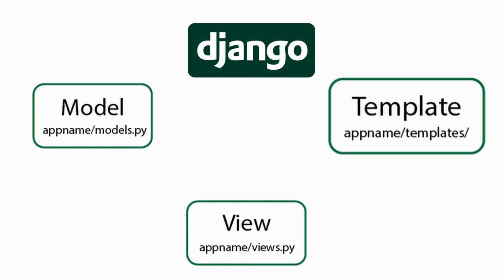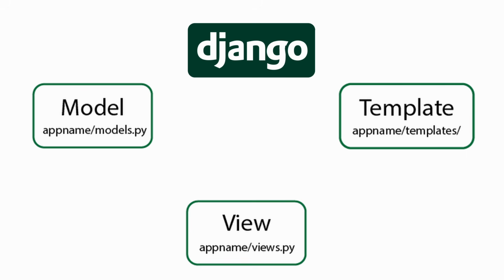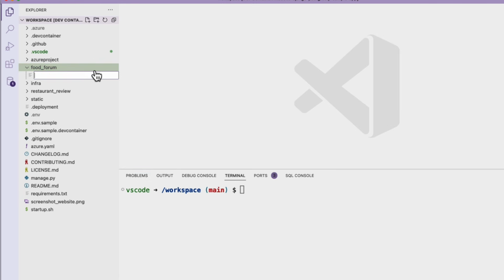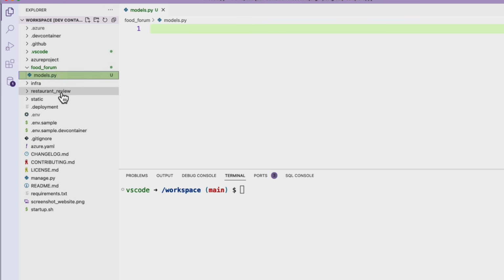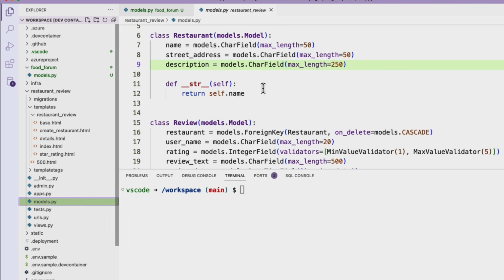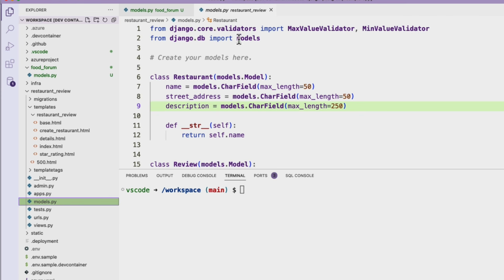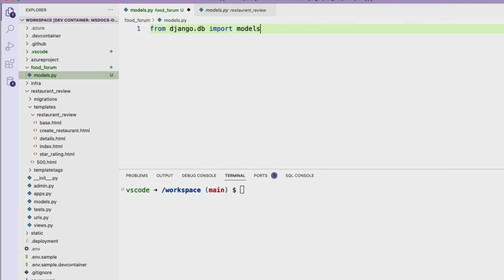Since Django is an MVT framework, you might think like, well, what should we start with? The models, views, or templates? I'm going to recommend always starting with the models because everything basically builds on top of those models. So I'm going to create a new file, models.py, and I also am going to open the previous models.py to give Django some context, and I'll even bring in the import from here.